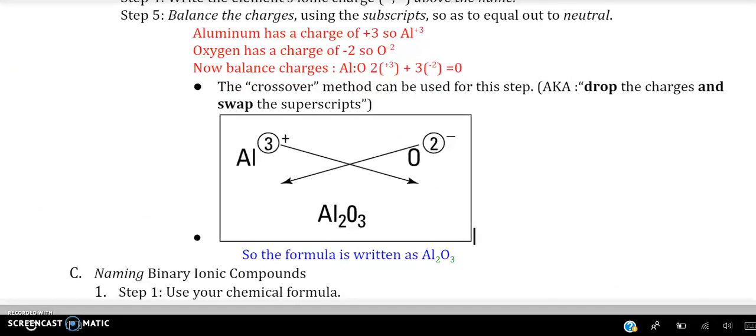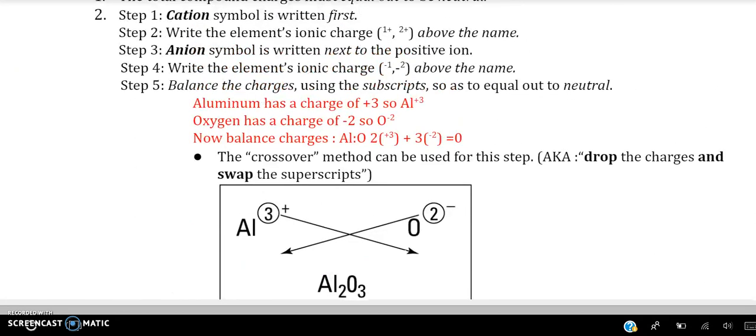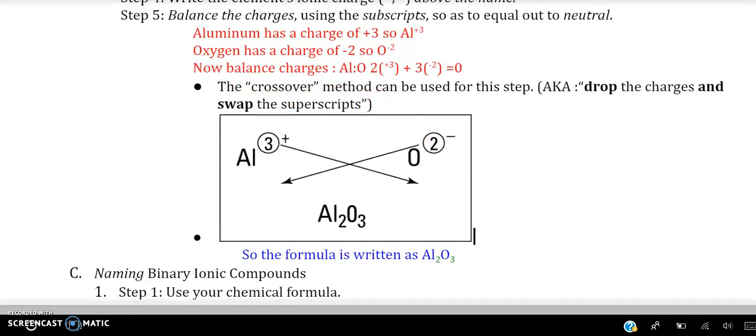When combining our cations and anions, the cations are written first, and the anions are written second. There are two ways to achieve this to make a compound. You can use the mathematical way of looking at the oxidation states of the cation and anion and mathematically calculating those to equal zero. Or, for mathematically less inclined people, I like to call it the drop and swap, which is technically called the crossover method. The drop and swap is you drop the charges of the ions, the cation and the anion, and then you crisscross or swap those amounts to the opposite element, as you see in the diagram depicted underneath step 5. Therefore, this creates a formula with the correct mole ratios of the atoms in its compound. There's where you see aluminum oxide.